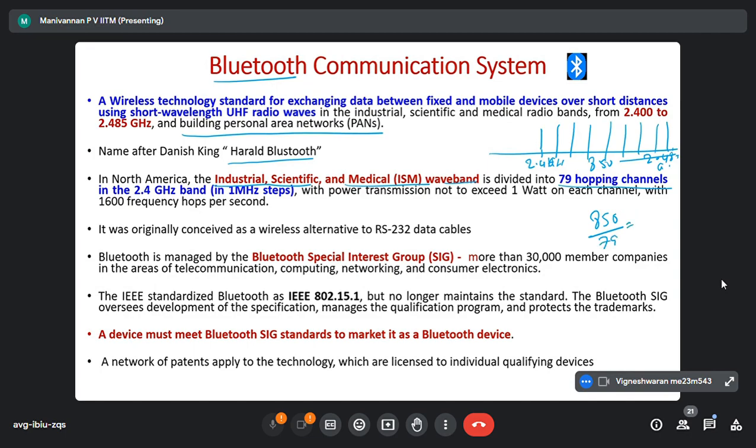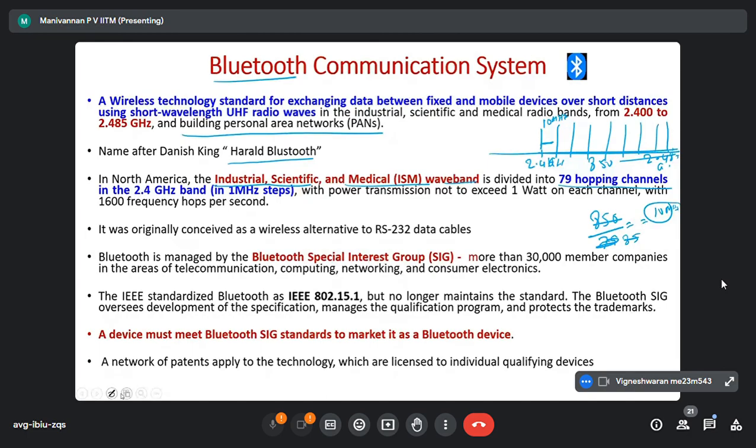That is for understanding. So each channel has a bandwidth of about 10 megahertz of the total band available.